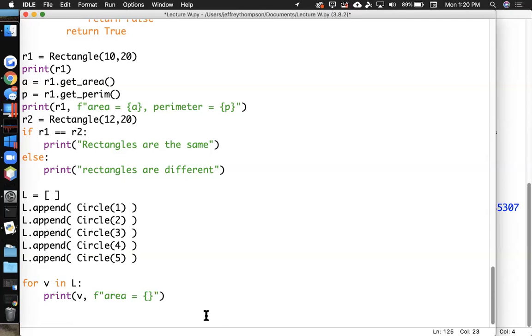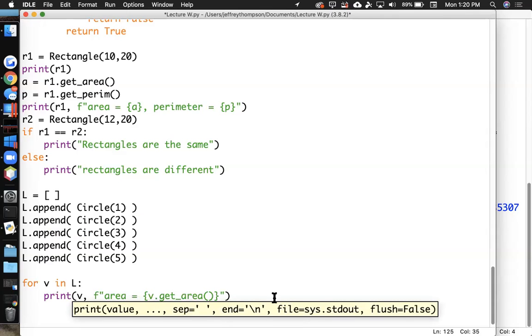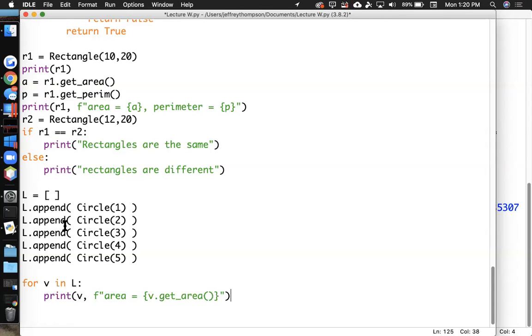And inside the placeholder, we want to print out its area. So V.get_area(). So this is going to print out all 5 of our circles.